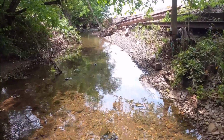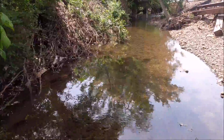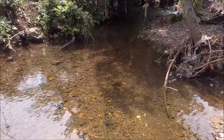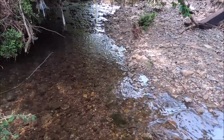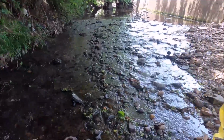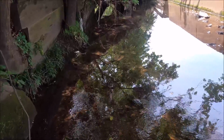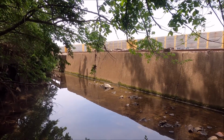Looks like we're about to walk up on another situation where there's not going to be anywhere to go, but I'm not sure yet. Yeah, it's gonna get deep up here. It always does under these little trusses. Just trust me. That's not that deep. Comes into the train. I always freeze when somebody walks by or a train goes by.